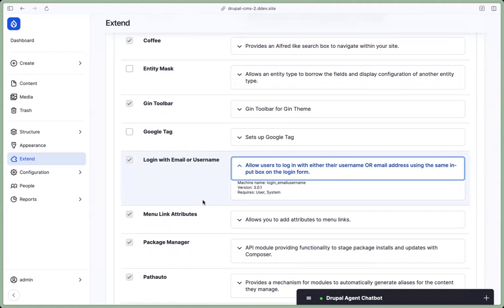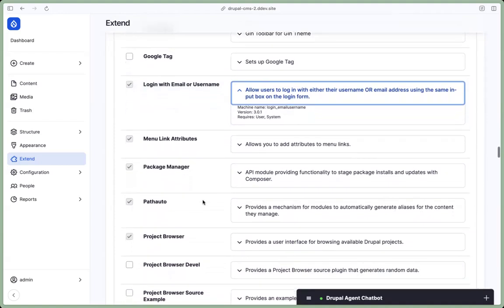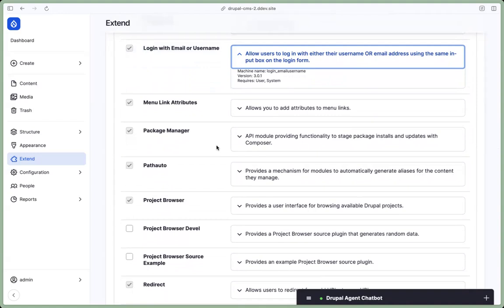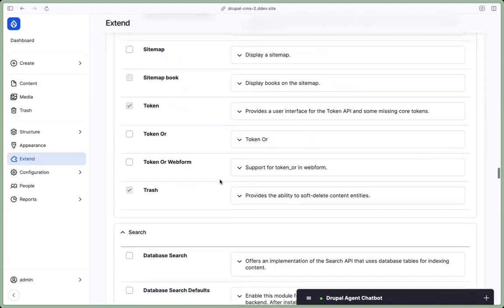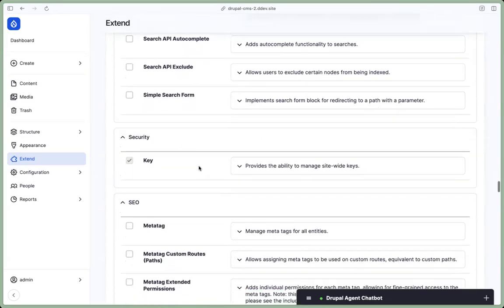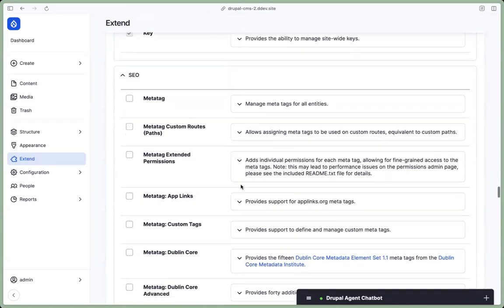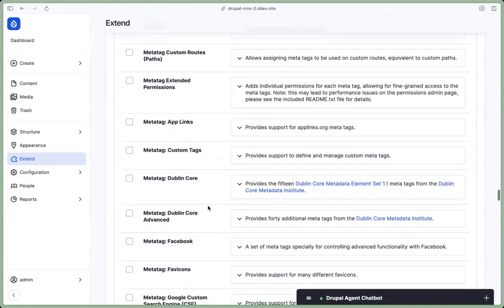I think that's kind of helpful as a new user or even a veteran user. Maybe you don't use all these things on your site, but it may make the content authoring experience that much better. It enables project browser, package manager, scheduling content, the ability to trash things without destroying them, and the key module, which it uses for storage of the API stuff.